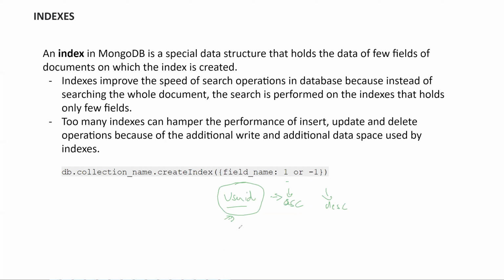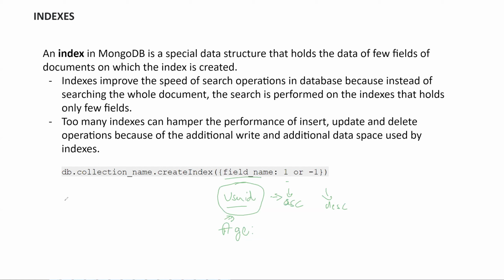Sorry, just a quick question. Is there any significance when we say it's ascending versus descending? For example, if I want to query on the basis of age. The reason I'm thinking, for example, behind the scenes, if you implement some sort of binary search, knowing that this data is sorted, then normally it would not make a difference whether it's ascending or descending, but there must be some other explanation. For one single field, it doesn't matter, I would say.